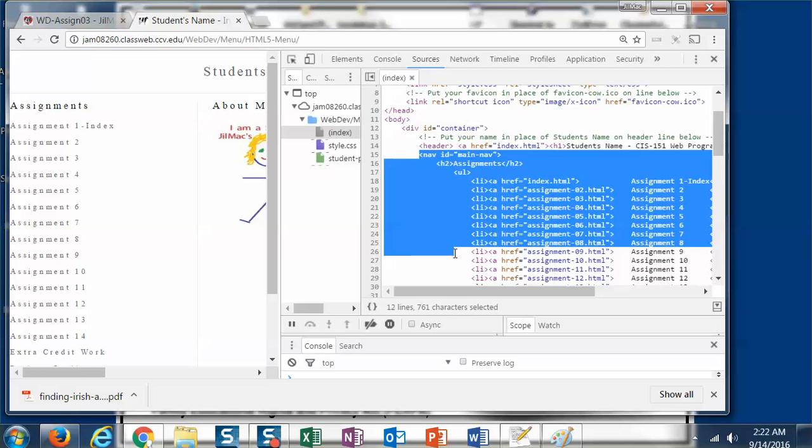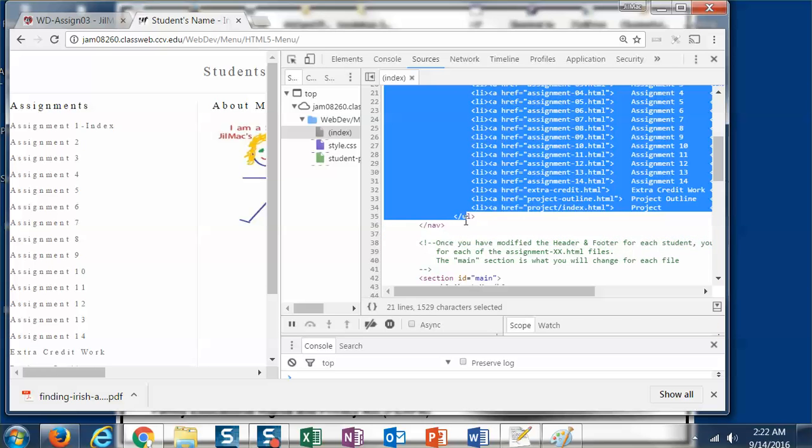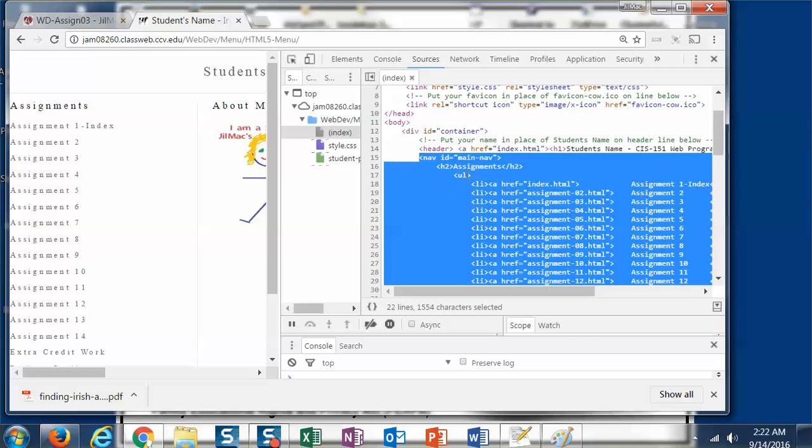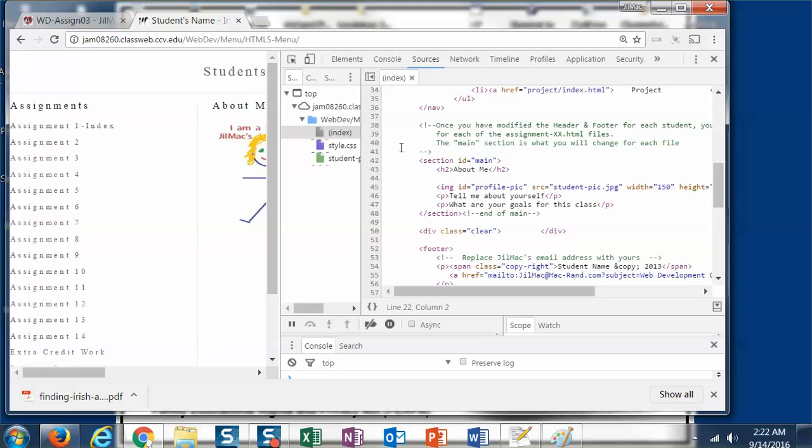And here's the navigation where this navigation is an unordered list. And we are just going and looking at the different assignments, and that's what these links are. And then we have the section main about me, which is over here. Move this a little bit.